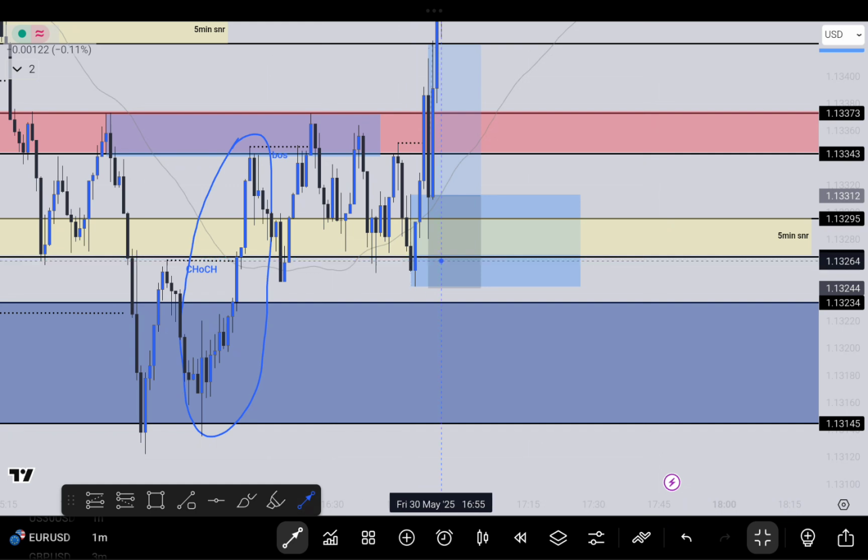Number one, we are in a higher time frame. Remember, the higher zones are the most probable zones. We did all of this coming from the 1 hour support and resistance zone. We had a change of character, right? Why was this a change? Because remember, the market structure before everything happened was bearish. We had lower highs, lower lows, lower highs, lower lows. This over here was supposed to be our lower high. The market failed to create a lower low. Right, what did I mean by the market failed to create a lower low?